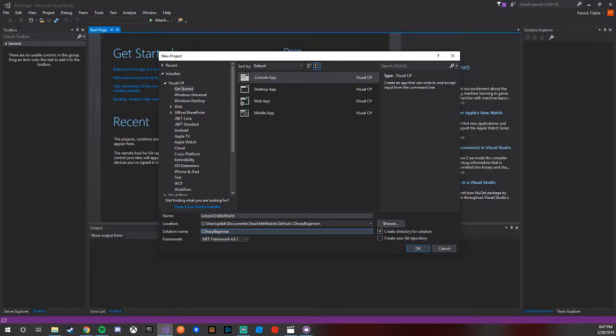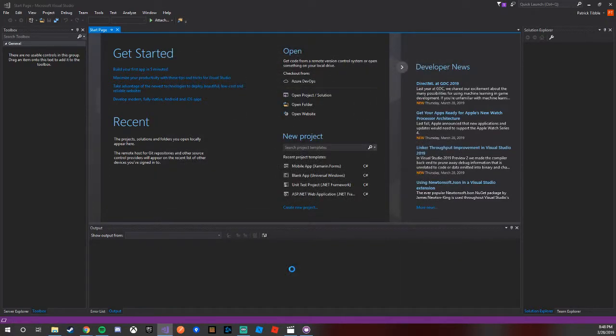I'm actually going to remove Lesson 2 because, as we get further into it, we might just keep Hello World but go into the next lessons with the same project. So that will be okay. We have C# Beginner as the solution name. I put it into the folder that I have set up, and the name for our project is Hello World. I'm going to press OK, and it's going to take a little while to set up our entire project. Once it sets up, we can get started. So we'll watch as Windows does its thing and loads Visual Studio.